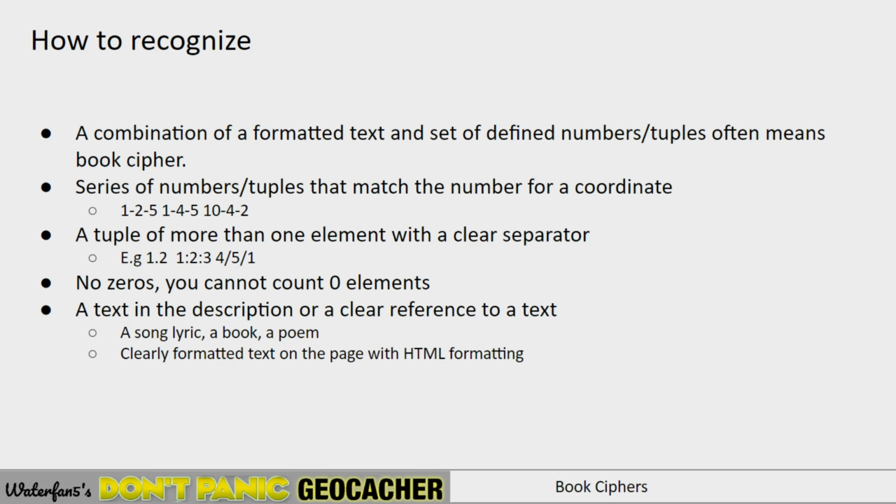Because if you're counting the line number or the word number or the letter number, it's not very common that they get bigger than 20, right? So you don't expect very high numbers out there. And if you do get high numbers and you think it's a word number or something, then a book cipher, then you basically know, well, maybe I just have to count letters from the beginning of the text.